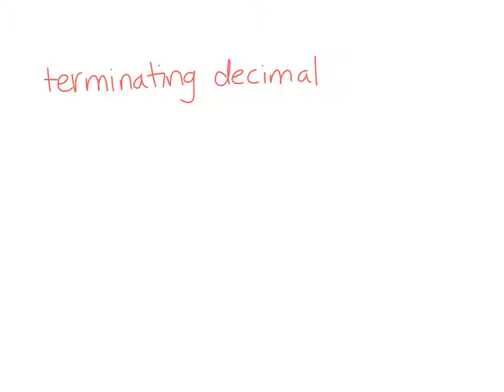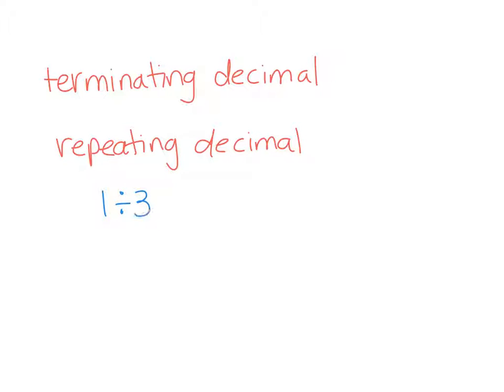But this doesn't always happen, and sometimes we get what are called repeating decimals. Repeating decimals mean that the problem is going to continue on and on forever. It doesn't end. One of the ones that you will see the most would be something like 1 divided by 3, or 2 divided by 3, or 5 divided by 6. These are fractions that we deal with a lot. Remember, division problems can be written as fractions like so.